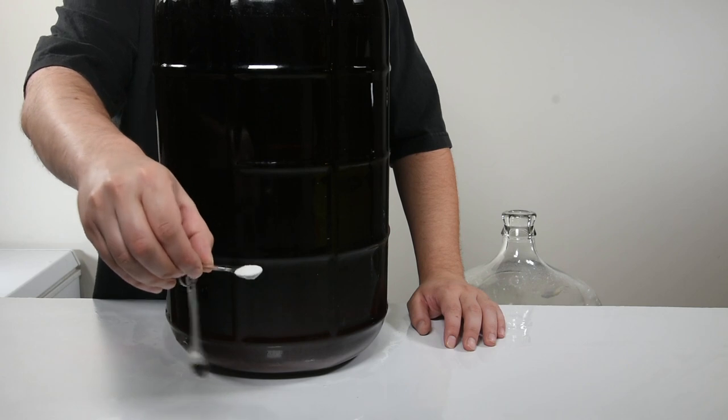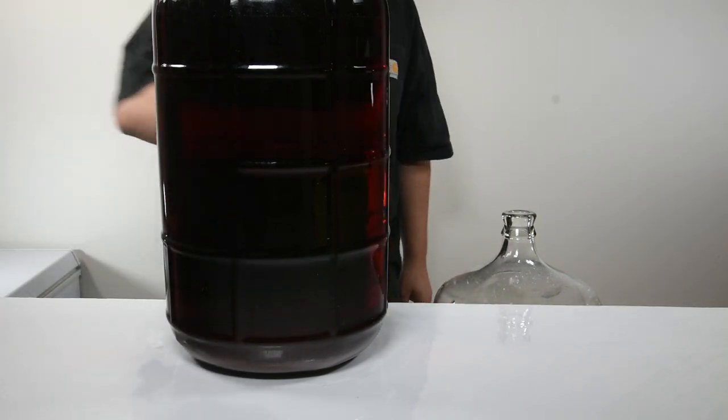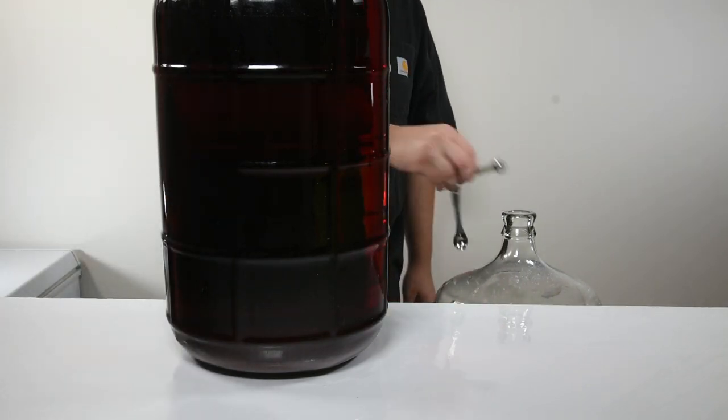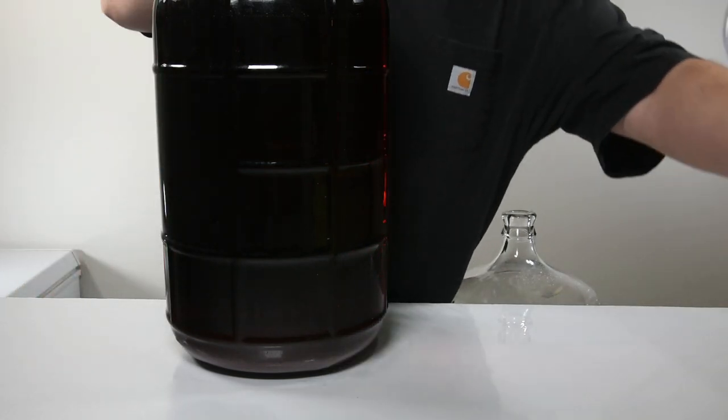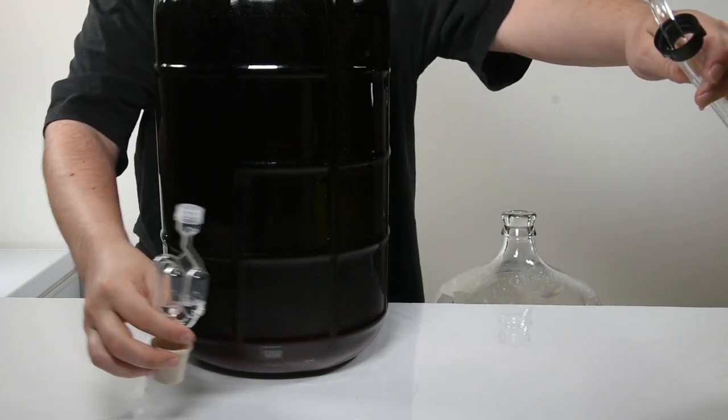Because I am gifting this wine, and I intend for it to last longer than 3 months, I will be adding an optional 1/4 teaspoon of potassium metabisulfite to the wine to help preserve its flavor and color.